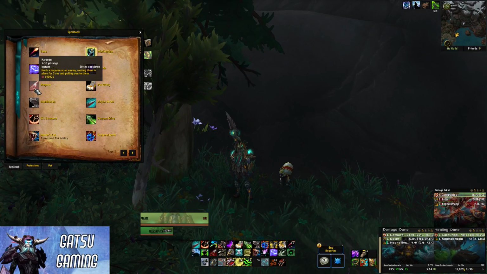Harpoon is essentially our charge, so to speak. Harpoon is a 5 to 30-yard range on a 20-second cooldown. Throws a harpoon at the enemy, roots them in place for 3 seconds, and pulls you right to them.